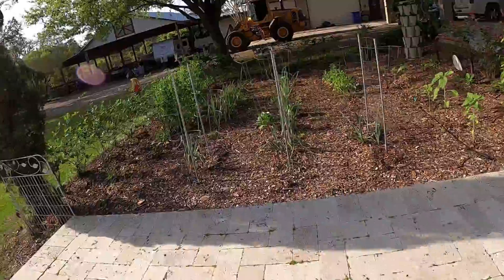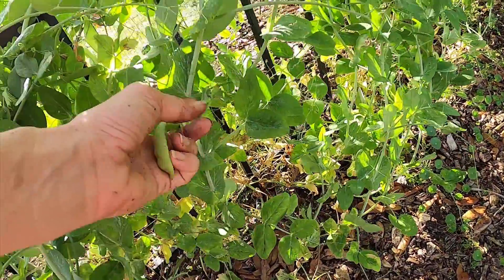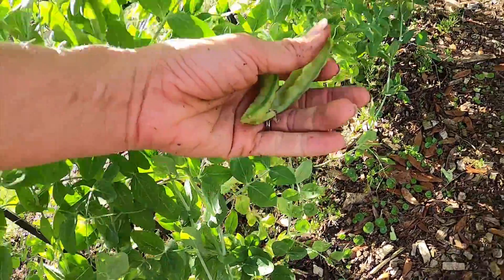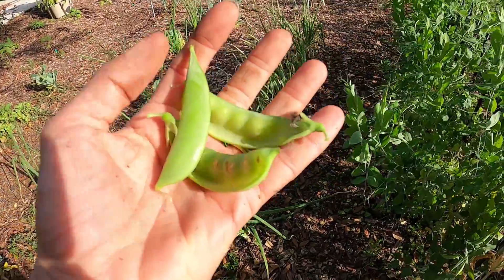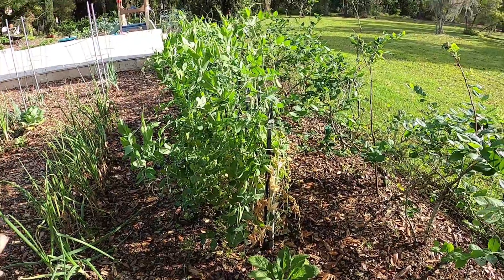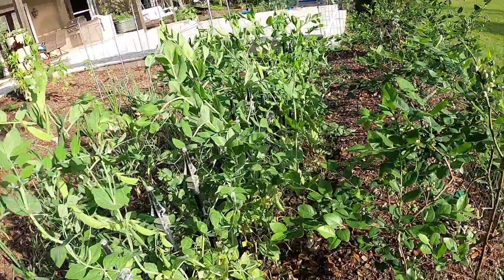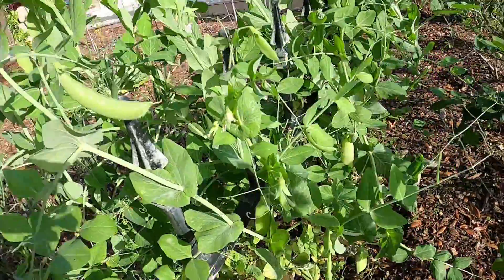Over here is the best of what's happening — our peas. Look at how beautiful these guys are. This is a mixture of different sugar snap peas — sugar daddy is one variety, I think. Usually before dinner, if my kids are starving, I will send them to the garden to get a snack, that way they fill their bellies with healthy vegetables. They love just getting outside and enjoying the fresh air, playing on their bikes, and getting a handful of fruit or vegetables to sit and eat. I definitely recommend gardening with your children, or giving them their own little space. Even my little four-year-old absolutely loves gardening.